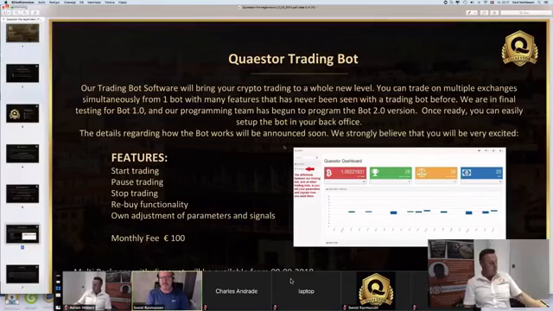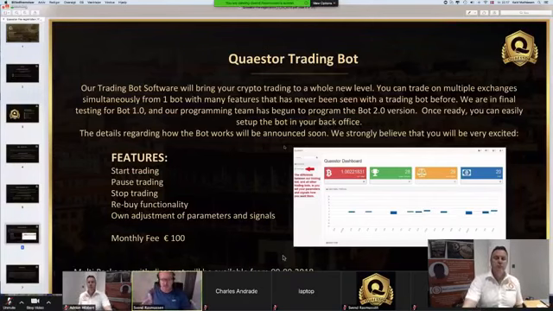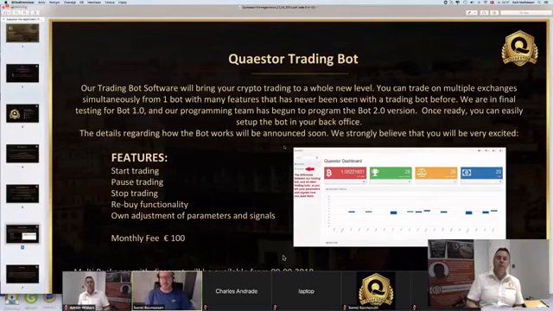And I've been testing different bots. In January, February, and March, I was testing our bot, the Quaestor bot, and at the same time testing another bot. I can give you an example. Let's say I want to buy 10 different altcoins, trade 10 different coins. I put 1 Bitcoin in each, and then I push start trading. Now, all other bots out there will go in the market and buy 1 Bitcoin on each of the 10 different coins. And then they can start trading, right?